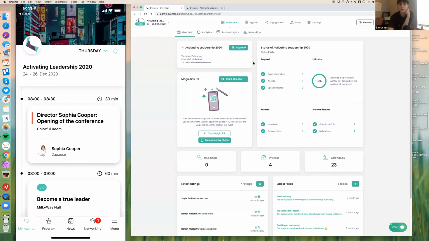Jonathan wants to know, do you support screen readers in your app and other accessibility tools that work natively on iOS and Android? To be honest, we are not 100% there yet, but it's one of our goals to have our applications accessible. If I understood you correctly, if you are talking about accessibility features, we did have some users using our application as blind attendees. So they gave us really great feedback, and that's something we have on our roadmap to improve even more. But so far, it should be doable.